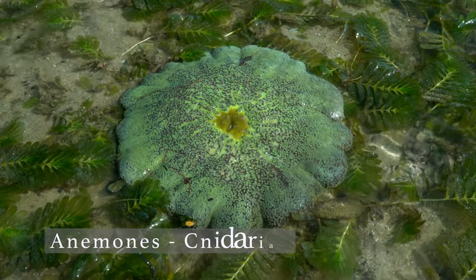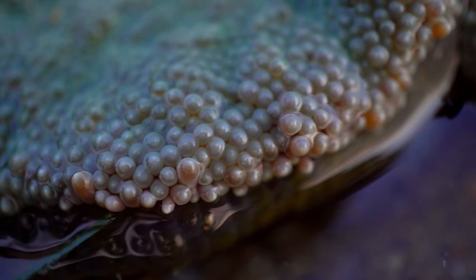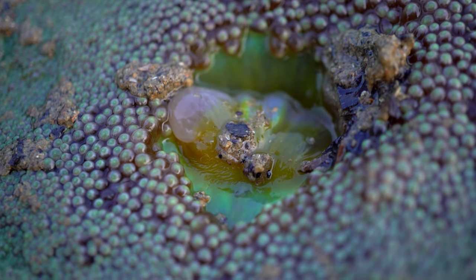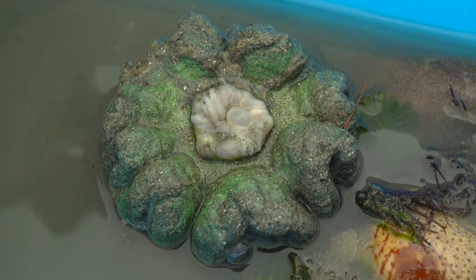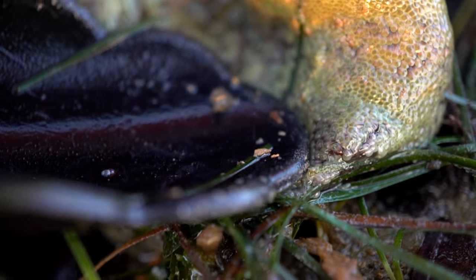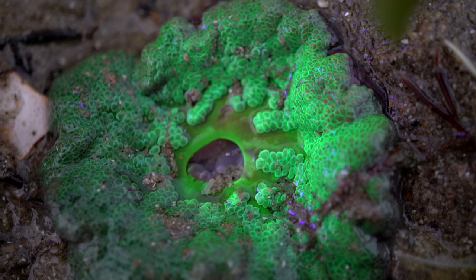There are also these big flower-looking creatures: anemones. Each of its petals is equipped with stingers filled with neurotoxins, ready to capture prey and swallow them alive. Despite looking immobile, they can actually dig underground or uproot themselves to move. You can try triggering the sting cells by gently tapping on them — you will feel slight stickiness; that's the barbed sting trying to get in. And some of them glow in black light.